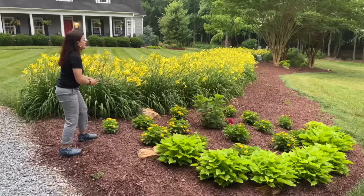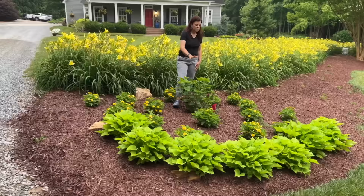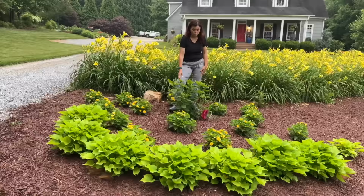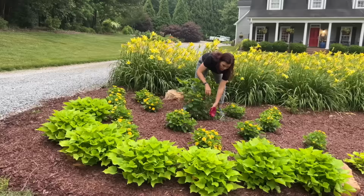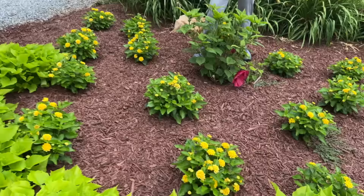This bed right here, this is what we plant annuals in. This is the only bed where we plant annuals. Jerry started this red perennial hibiscus from seed years and years ago. We got our first bloom on it yesterday. It is one of those big dinner plate blooms. Again, we have not had heat yet, so when the heat hits, this will get nice and big.